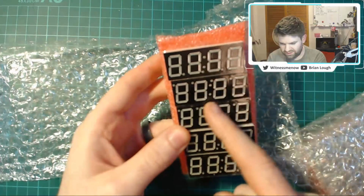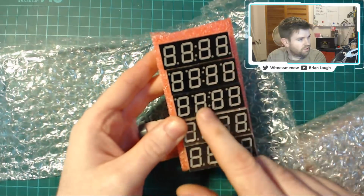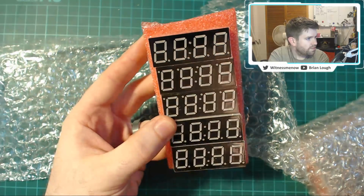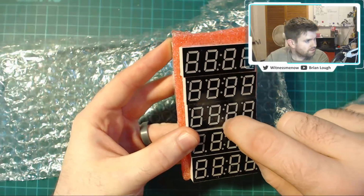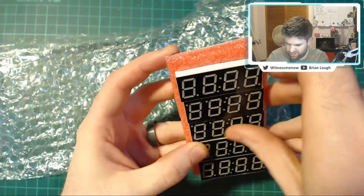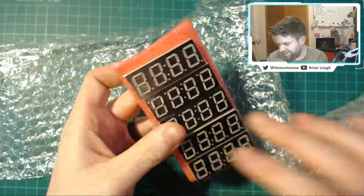I don't know if that's scratched or cracked or what it is, but we'll take a look at that in a bit more detail. It looks a bit imperfect anyways. Can I focus? I don't know if you can see it there. Is it scratched or cracked? Not sure. There's a bit of plastic on top of it, so I'm hoping it's just a little bit scratched, or maybe just some crap on it. There's a lot of dog hair in my house, so it could be that.